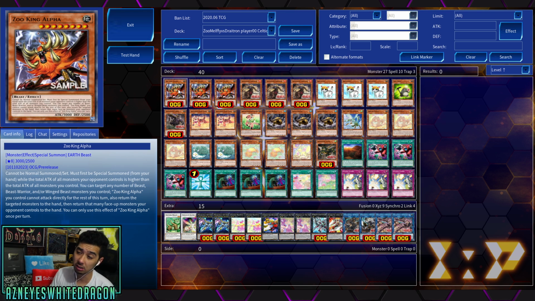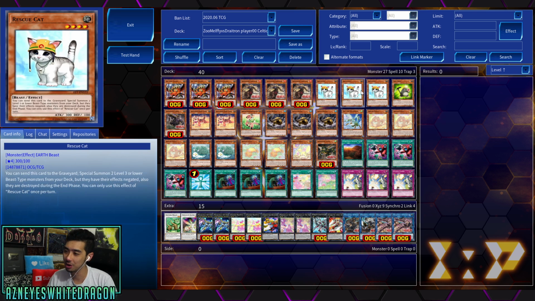If we get more Zookings, we'll wait and see if the archetype is just going to be standalone, or if it's just going to be one of those splashable cards.